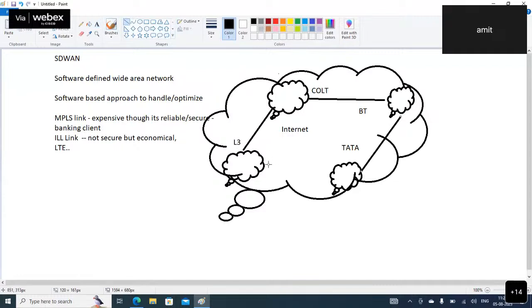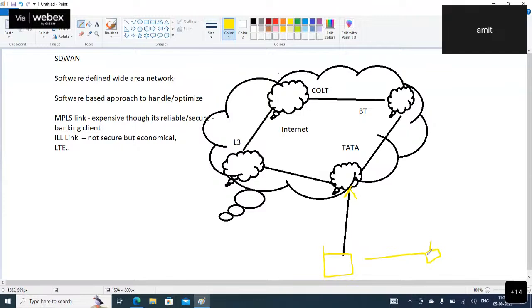This is internet. You may be having your internet line from Tata broadband, a dedicated leased line for internet. What happens when your internet link is connected to a provider? You are connected to Tata. Let's suppose if we talk about your broadband, right? This is your broadband router at house. You are somewhere sitting here.